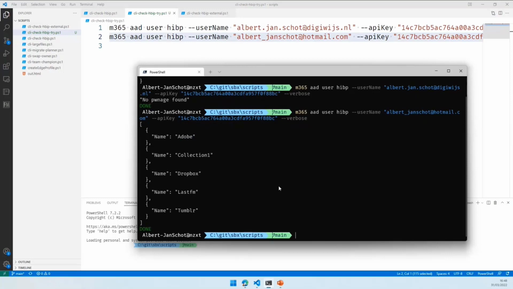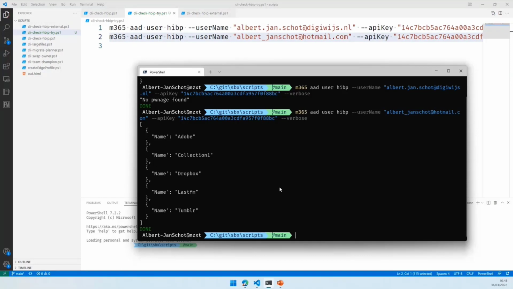So I've got a Hotmail account. I've had it for, I don't know, like 20 years now. And apparently I signed up for Last.fm, I signed up for Adobe, I signed up for Tumblr. And apparently I've been part of breaches that they have had. Now, luckily, I'm aware, so I've changed my password. Nothing problematic there. But at least now I know that I'm aware of breaches with this account. So this is all you need to do to get the HaveIBeenPwned status for a specific account.